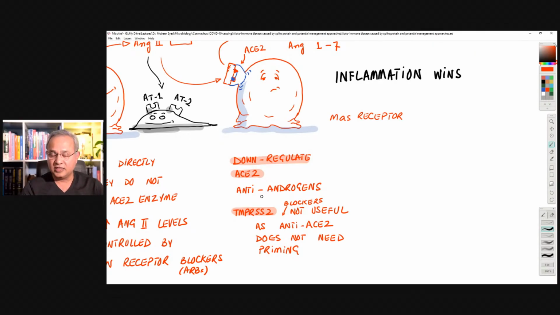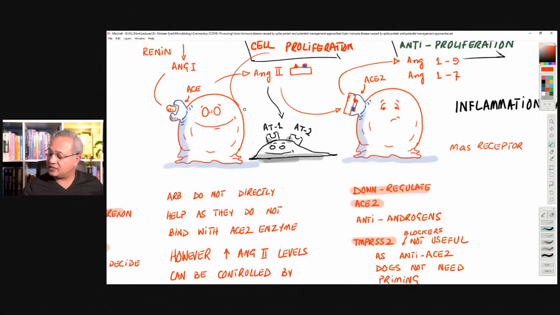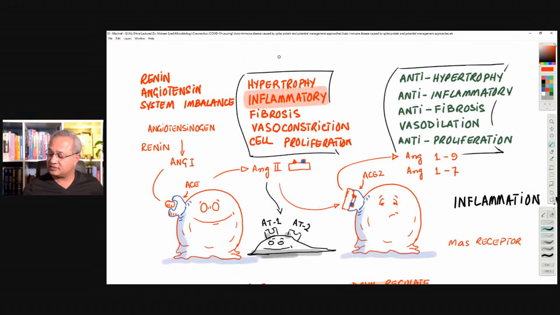So antiandrogens will help by reducing the ACE2 enzyme density on a cell, which would also mean that once you do that, so I'm talking with the doctors and providers, once you do that, you are going to cause angiotensin 2 to increase, which will cause now a separate set of issues. So imagine a patient comes to you, you suspect that it's maybe an antibody to ACE2 issue. You give antiandrogens thinking ACE2 would go down, and you think it should become better. Now inflammation should be less. But instead, you saw the inflammation increasing. Why? Because now angiotensin 2 has increased.